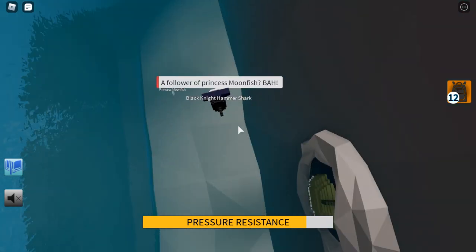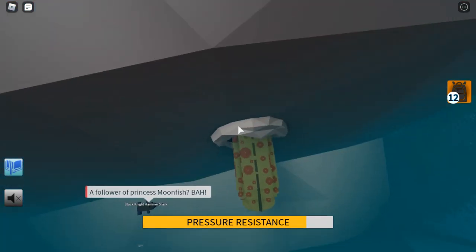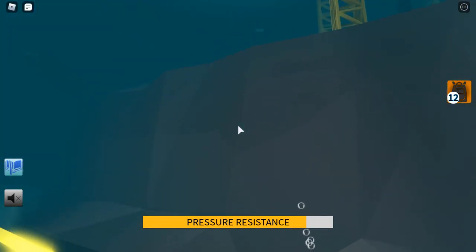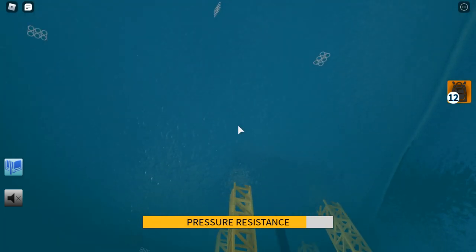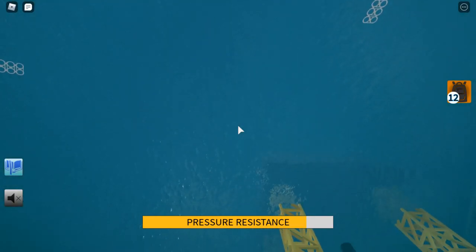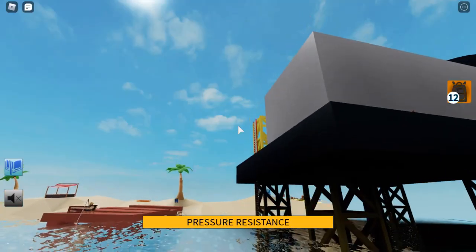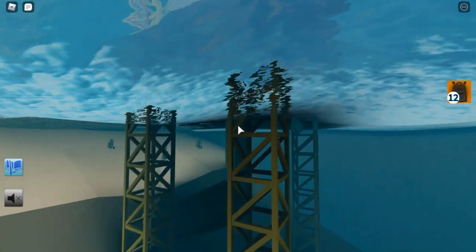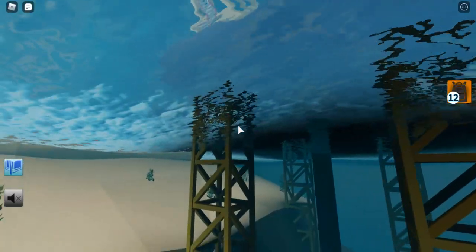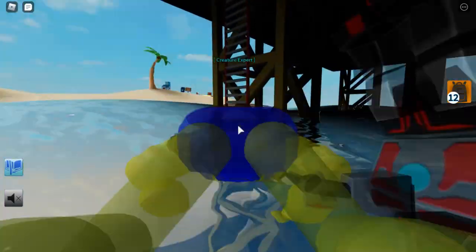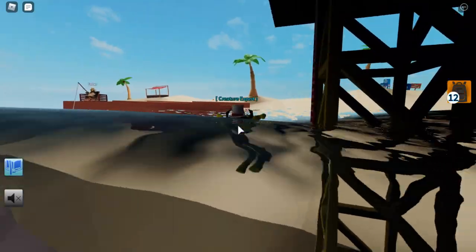Of course, because I've unlocked the moonfish, he won't allow me to unlock him. But I'll show you what to do if you've not unlocked the moonfish. He'll teleport you up here. And you'll get the ability to destroy these pillars, like each line. And you have to destroy 100 of them.